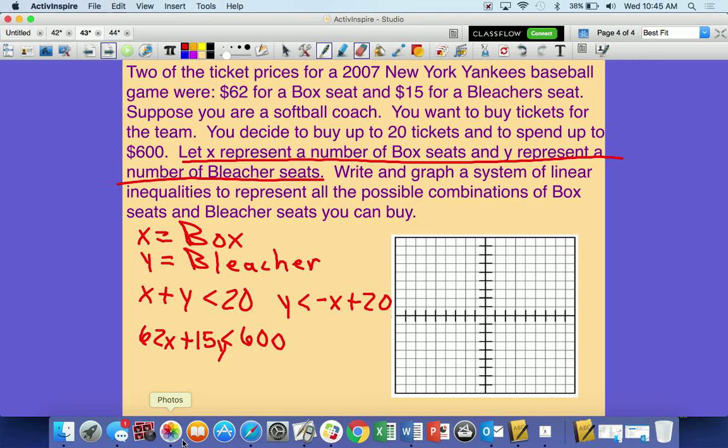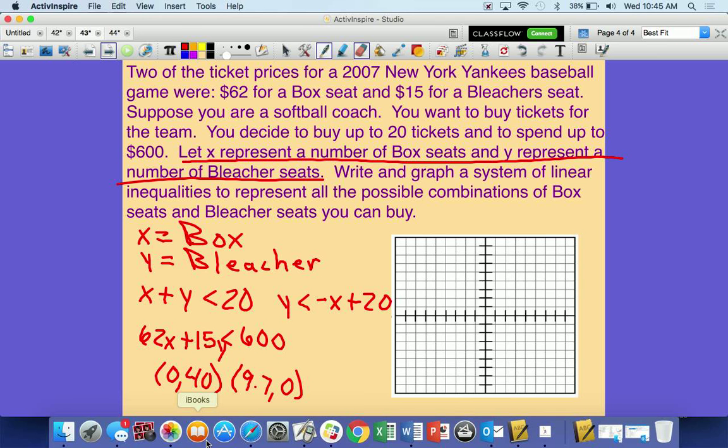What I would do instead is I would find your intercepts. So if I put, say for example, a 0 in for X, what would I get for Y? Well, I'd take 600 divided by 15. That gives us a 40. That's not so bad. But the other one's going to be a little bit messier. When I put a 0 in for Y, and then take 600 divided by 62, that gives me approximately 9.7. Alright, but because we have those 2 points, we can put it on the graph.